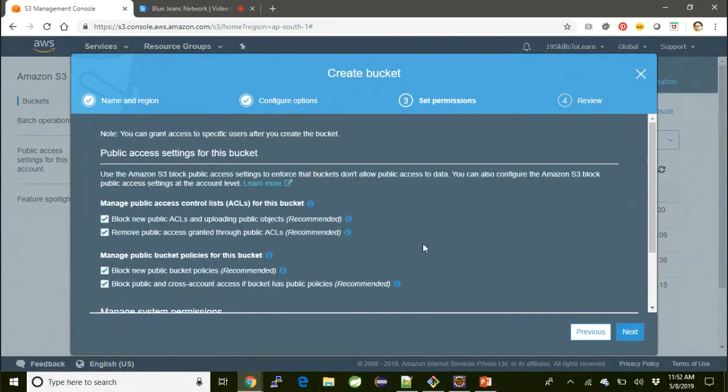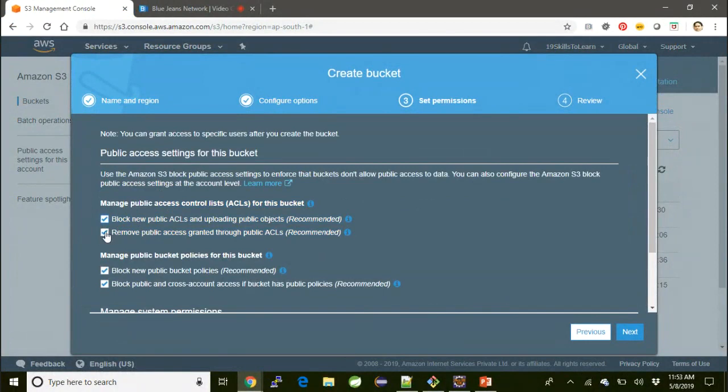A very important topic to give attention to over here. This part, if you see, is by default strict security. The public access control list is checked completely. This means it is blocking the public access. So no one from the internet can access this bucket right now, except me, who is the owner of the bucket, and I can access directly from the account. But if I want to access the same bucket from the internet, it would be tough. The only way is to access it from the same account.